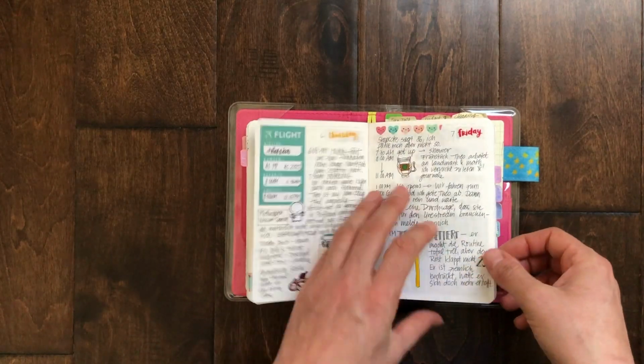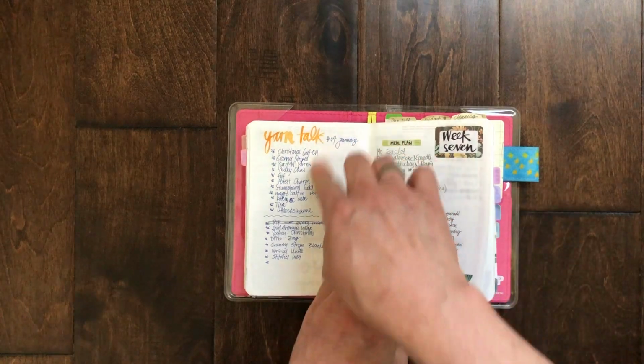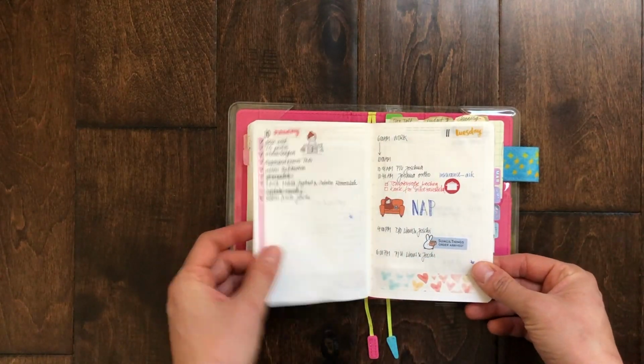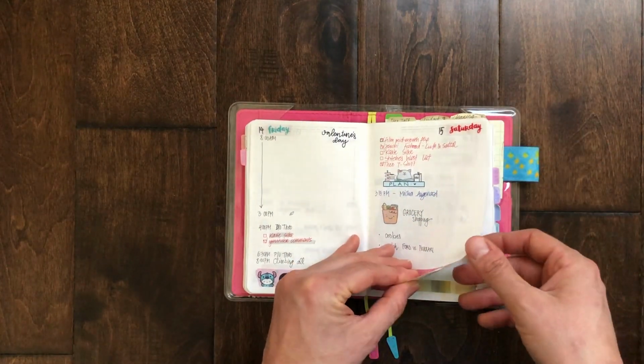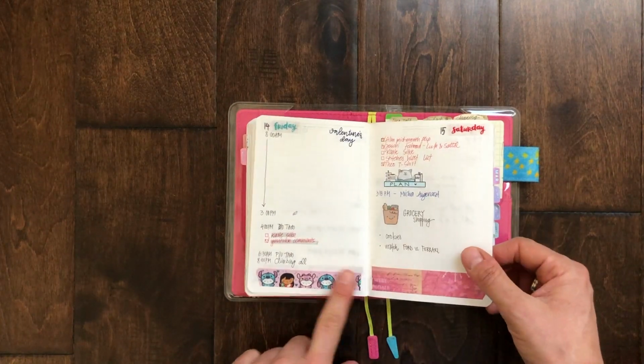There's a packing list right here. There's more journaling. There's no journaling. There's notes for a YouTube video. Week 7, and then we go in, and this is how this whole notebook looked.